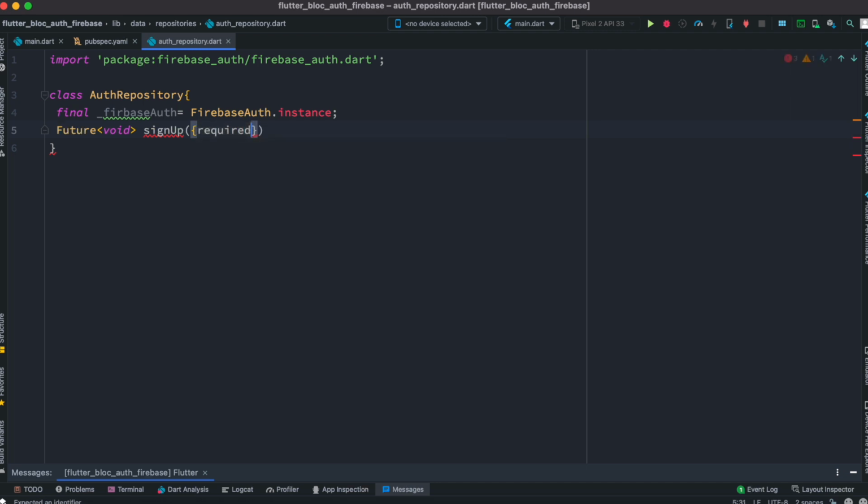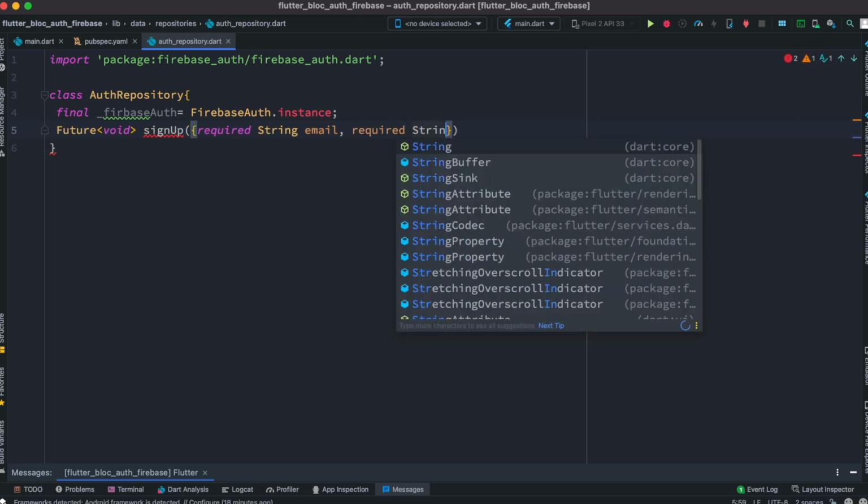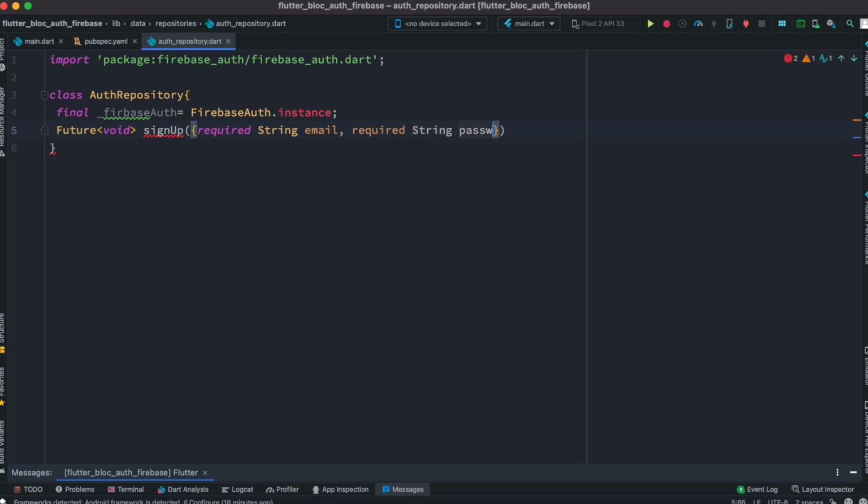So we do required String email, and then also required String password, like that. All right, so we need these 2 things, and because this is a network operation, our method should have the async tag, which should help us to avoid crashes and things like that.